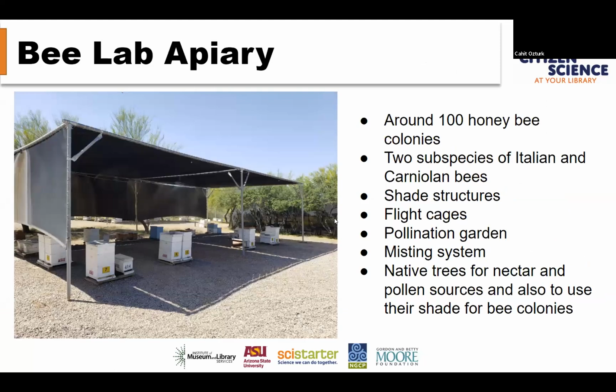So we have a really good environment for this kind of experiment. We established a Polytechnic campus, and as I mentioned, we have a luxury environment for bees. I don't know if you have had any experience living in the Phoenix, Arizona area. Summertime it is really hot, over 100 degrees, sometimes 110, 120, we can even pass this threshold. And honeybees are not really well over 100 degrees.